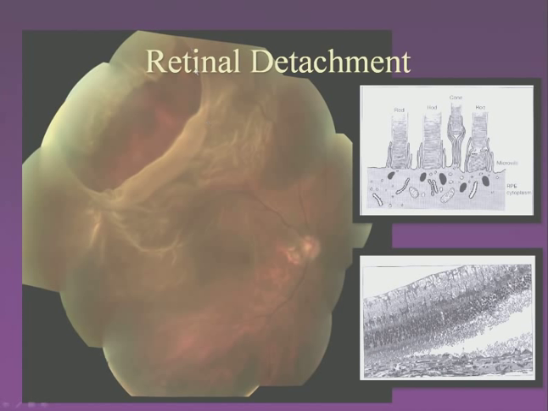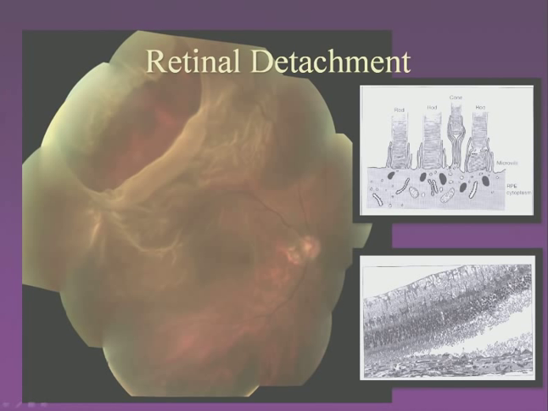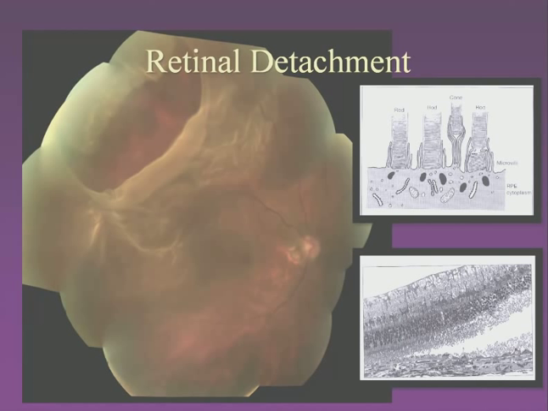When tears are large they let fluid in and the retina becomes detached from the eye wall. The forces that normally hold the retina in place are the pump within the retinal pigment epithelial cells, which actively pump water out of the space between the rods and cones and the RPE. This active transport creates a vacuum seal. When that vacuum seal is overwhelmed by mechanical traction and fluid ingressing into the subretinal space, you get a retinal detachment.